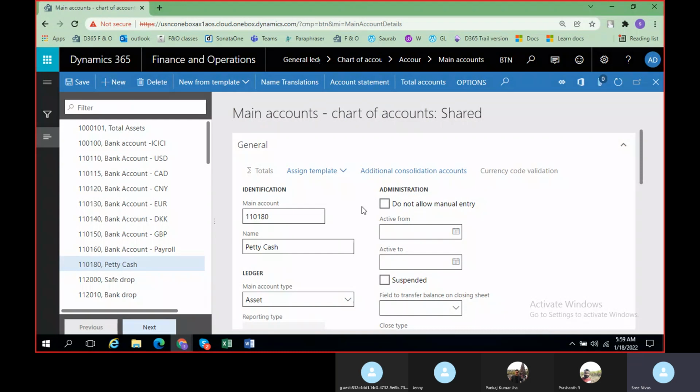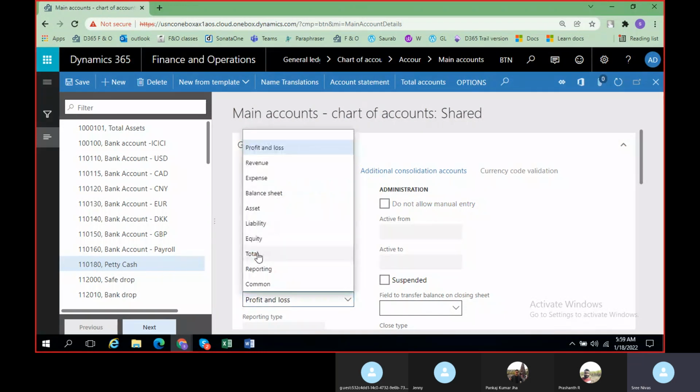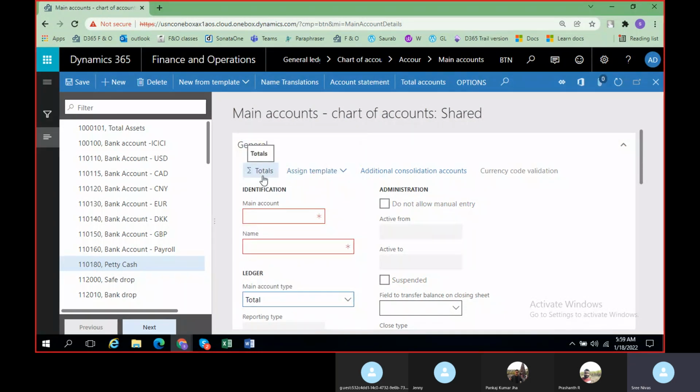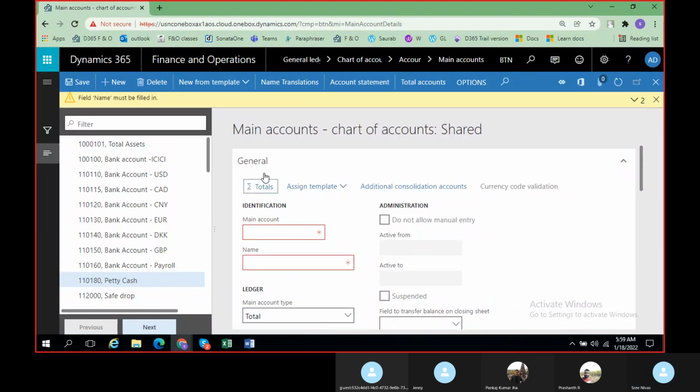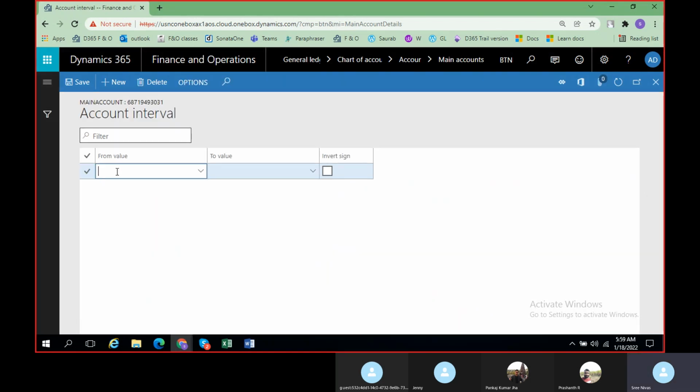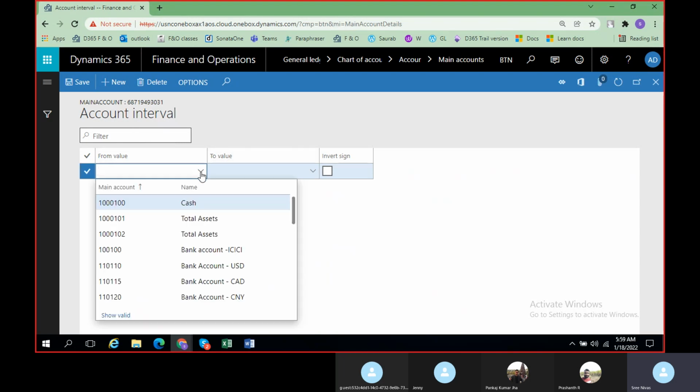Let me try to give a new one, and if you select it as a total, this option will get enabled. If you click on the totals, it will give you options like from value to value. And if you give the number series, like between what range you want to enable the account, you will get the total account balances.